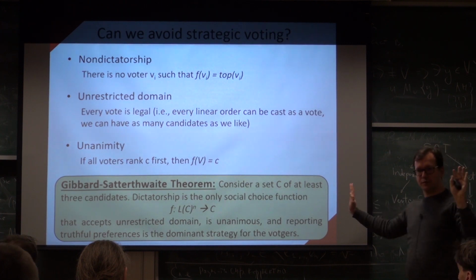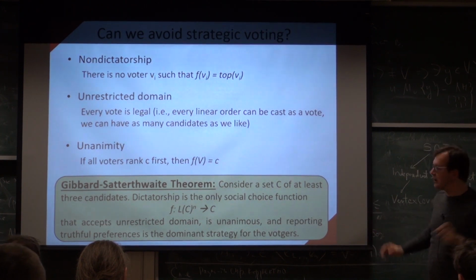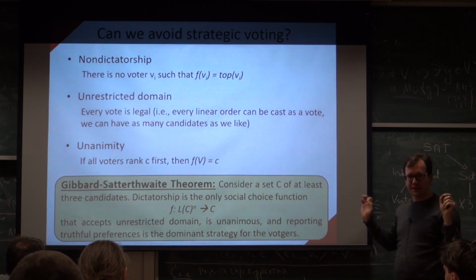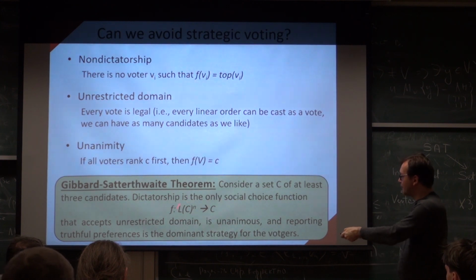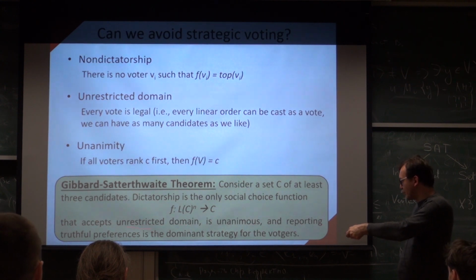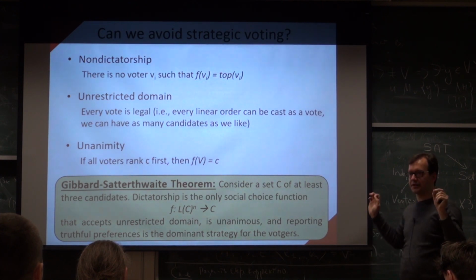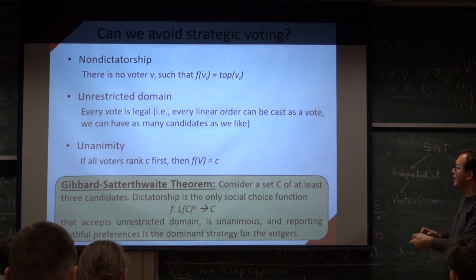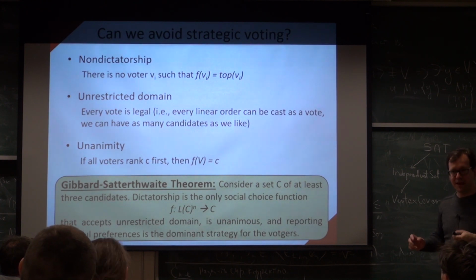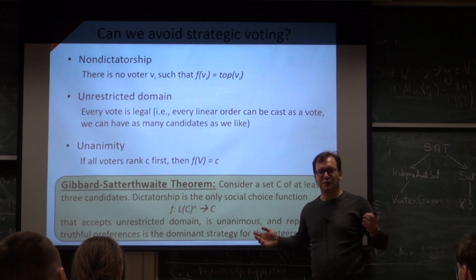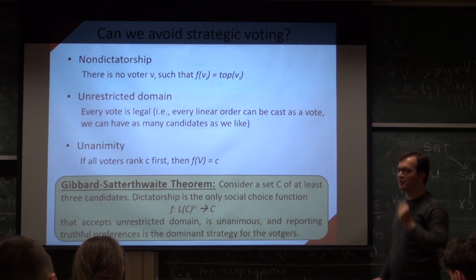And okay, this is one moment where the proof is much easier if we're dealing with rules that produce a single outcome. So here we're assuming that tie breaking is done within the rule. So if you have a preference profile and a function that produces a single winner, so if each vote is possible, the rule is unanimous, and you want reporting the preferences to be the dominant strategy so that you can never benefit from reporting a different preference order than your original one, then the only possibility is that it's a dictatorship. Because if it's a dictatorship, it's perfectly okay to say what you think because it doesn't matter. And this is the only rule.